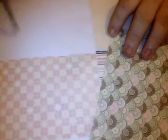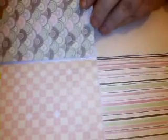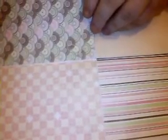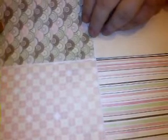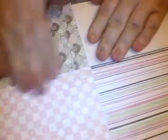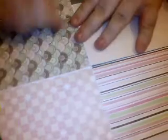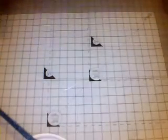Say the centre part I'm not really that fussed with. As long as there's a wee bit to hold it, it's fine. And with this one, I'm going to try and do the hinge first and where that join is, and then come back and just slap it down. And just use my thumb down the sides to make sure it's well glued down. And again, I'm just going to go in and trim it.